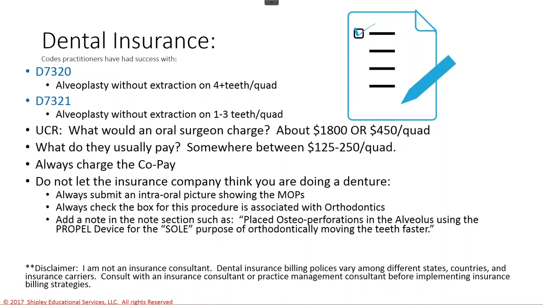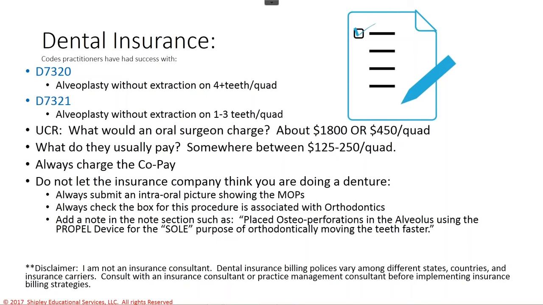because we don't want them to come back and say that we committed fraud because we were submitting a denture code. Well, this is not a denture code, it's an alveoloplasty code, and in my opinion we can use it in some markets for alveoloplasty, but I want to make sure the dental insurance company understands crystal clear what we're doing. So we're always going to submit a picture to the insurance company of the perforations, the bloody holes where we did the perforation. So they see we didn't lay a flap, that we didn't trim down the bone. In fact, we did MOPS.